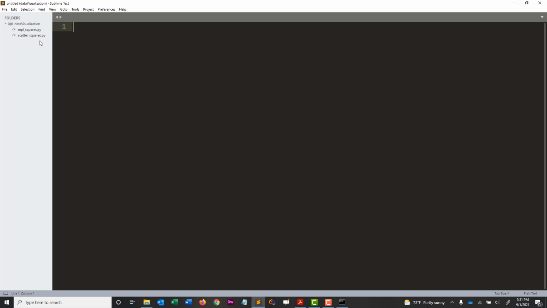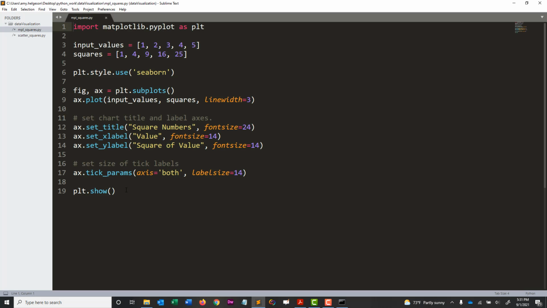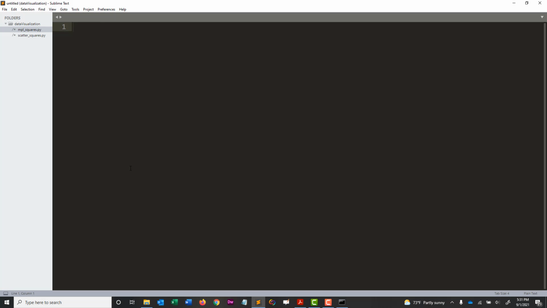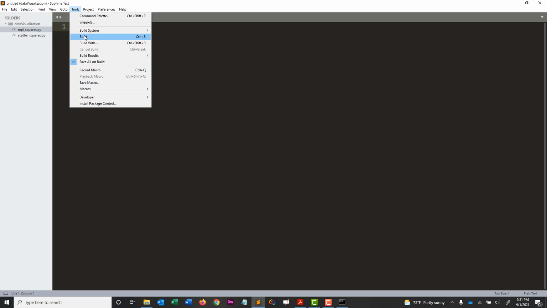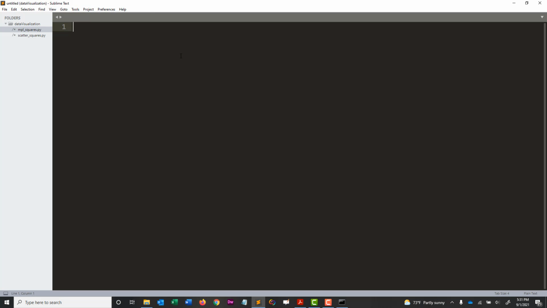Right now I've gone through page 315, and the mpl_squares Python file is on page 306 and the top of page 307, and it is modified as you go through, so this is the final version of it. You'll want to code it, and then go ahead and test it. The same thing that we've always done with our other Python files: Tools, Build, or Ctrl+B using your keyboard. You'll get the results as you see in the book.